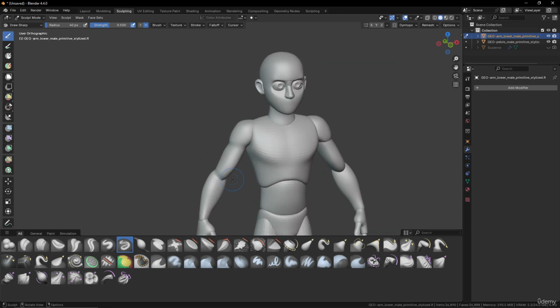Okay, so that's the way usually you use this tool, the Control R and the R for the remesh option. So a very powerful one, and that's my favorite usually when I use sculpting.